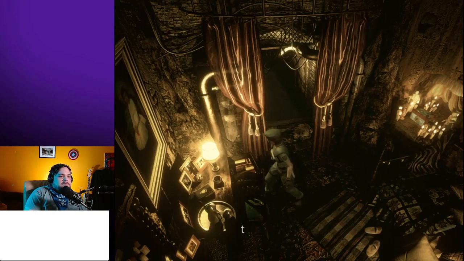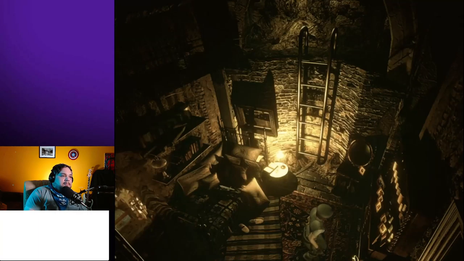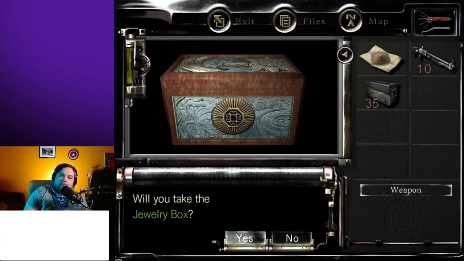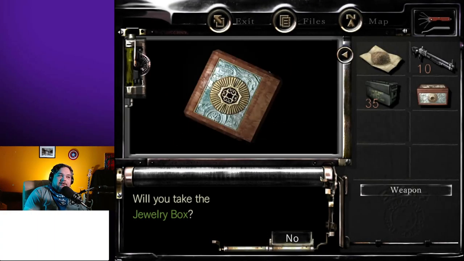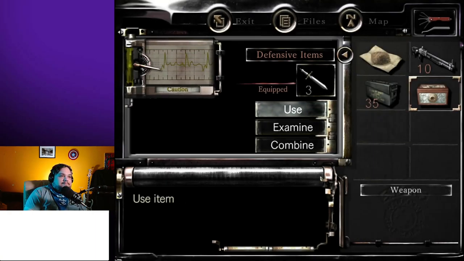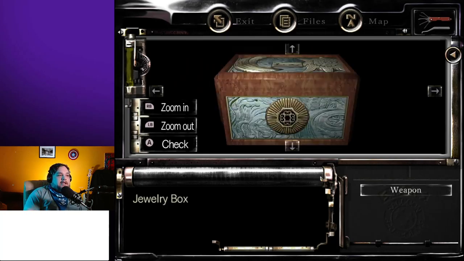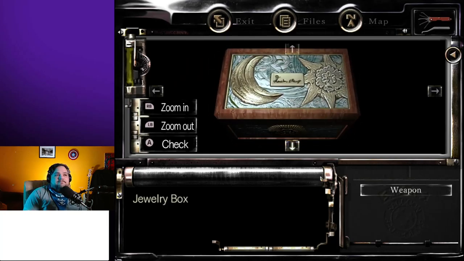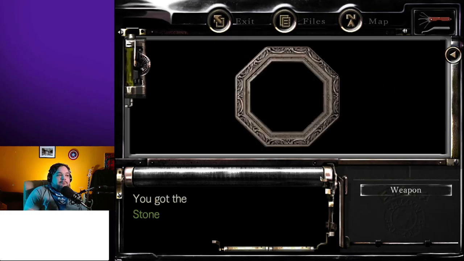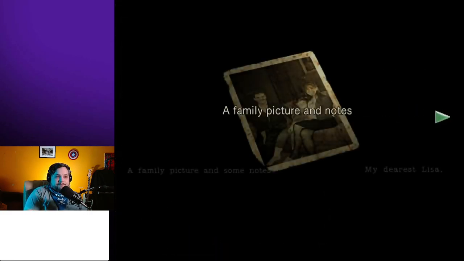Family photos. I thought there was supposed to be a note here, but maybe I'm mistaken. Those snakes can't get out of the water. I guess they don't have an animation to do it or something simple like that. Let's examine this box we got. The jewelry box. It's the same one from the last three times, but we got a stone ring. A family picture and notes.